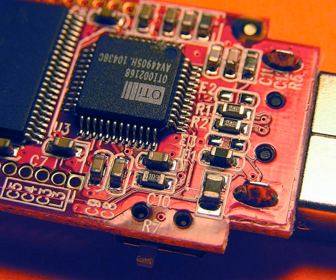SOT353, SC88A, 2 mm × 1.25 mm × 0.95 mm body, 5 terminals. SOT363, SC88, SC76, 2 mm × 1.25 mm × 0.95 mm body, 6 terminals. SOT563, 1.6 mm × 1.2 mm × 0.6 mm body, 6 terminals. SOT665, 1.6 mm × 1.6 mm × 0.55 mm body, 5 terminals. SOT666, 1.6 mm × 1.6 mm × 0.55 mm body, 6 terminals.